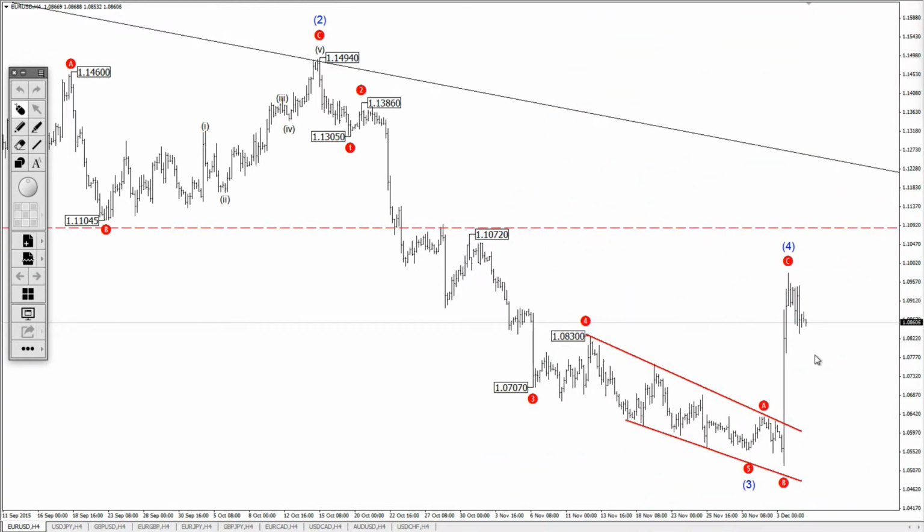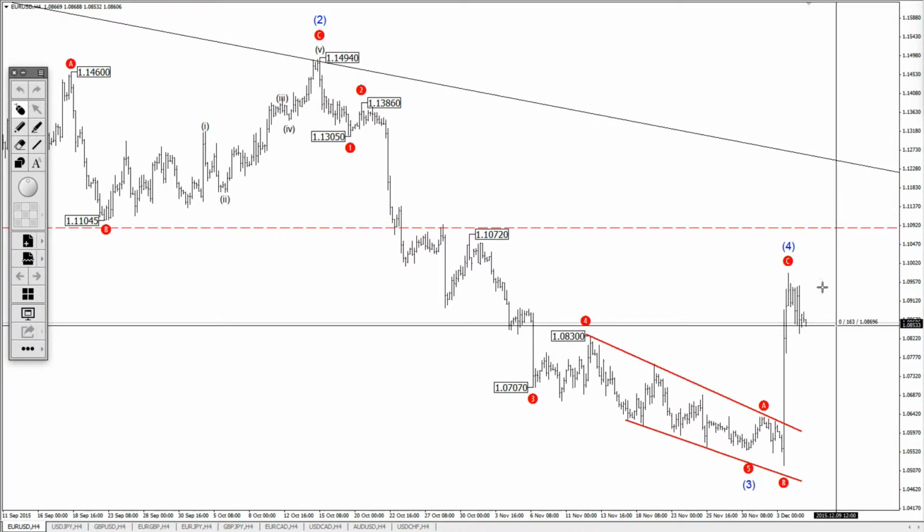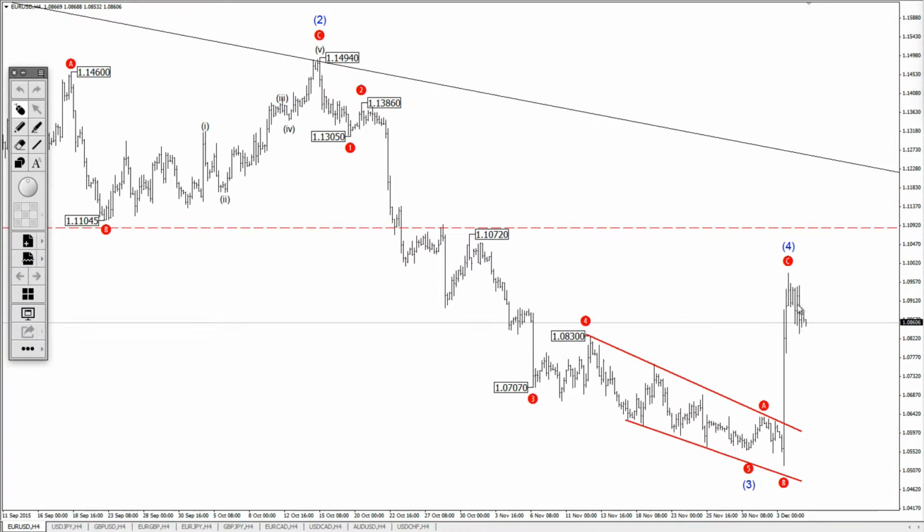But at this moment, this is a little bit unclear. The decline from the high of the fourth wave doesn't look impulsive at the moment. But of course, there is the NFP figure which resulted in sideways or up and down price action. Let's see how many pips this was altogether. So approximately 100 pips was the range that the non-farm payroll release got this pair moving. So the next move, in my opinion, is going to be to the downside and a continuation of this larger downtrend.